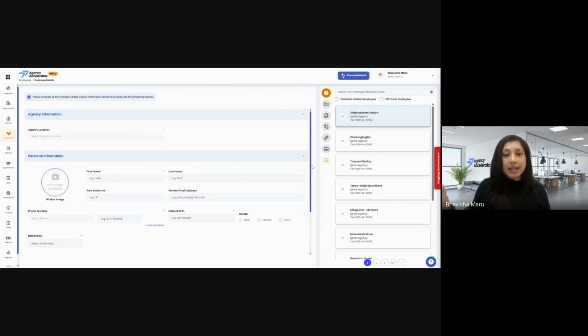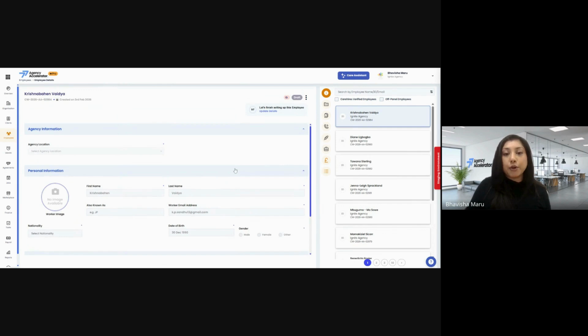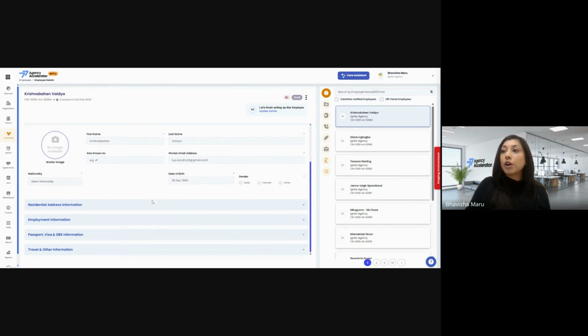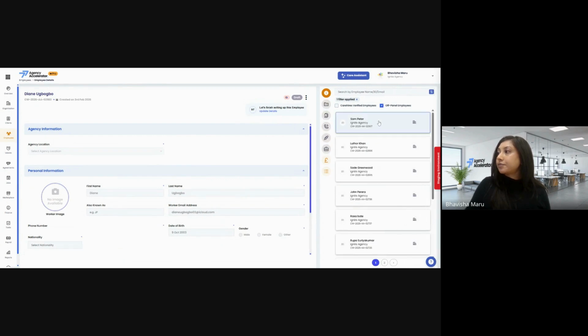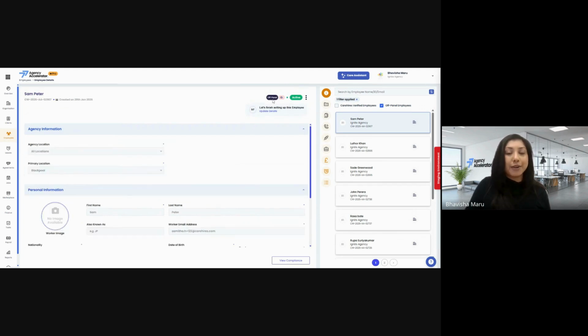You just pop those details in here, and once you've saved that section, it will create a brand new profile for that worker. You can then go ahead and populate that information as and when you get that detail. Now, something that's important to note is that you're going to have a label here that says off panel. What we mean by off panel is any workers that you've not necessarily submitted to the Care Hires platform or to the Care Hires clients. So those are regarded as your off panel. It will be your entire workforce if you're using Accelerator.